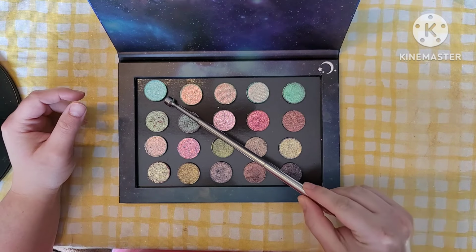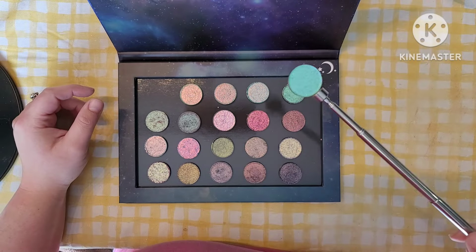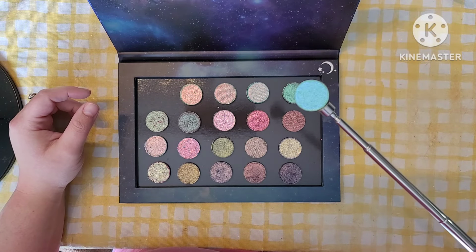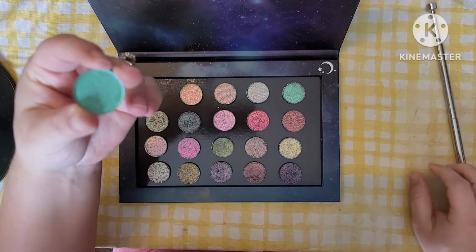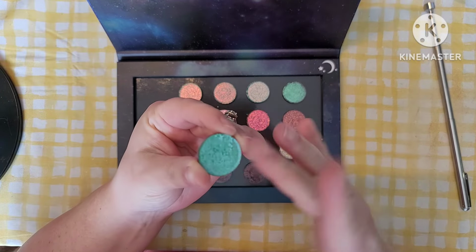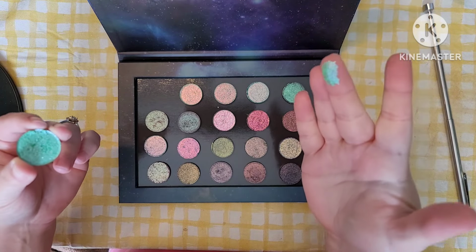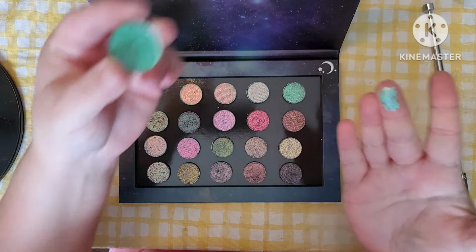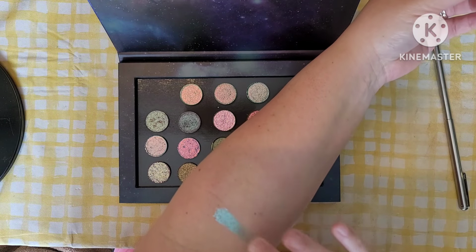We are going to start right here. Oh, that was almost nice. This is the shade Moon Mist. That's what it looks like. December has run up my stairs, so you may hear her in the near future. This is very flaky and dry. Hopefully you guys can see that okay. And let's get to the swatches. Swatch me now.